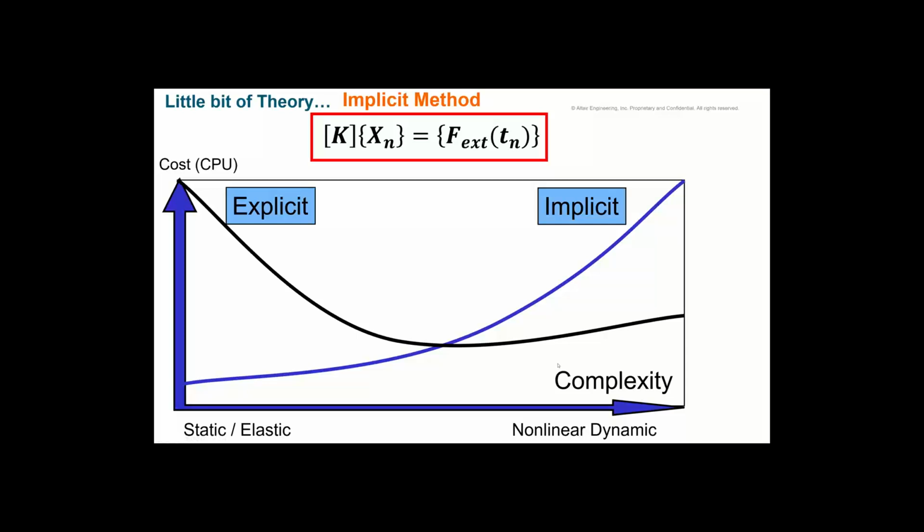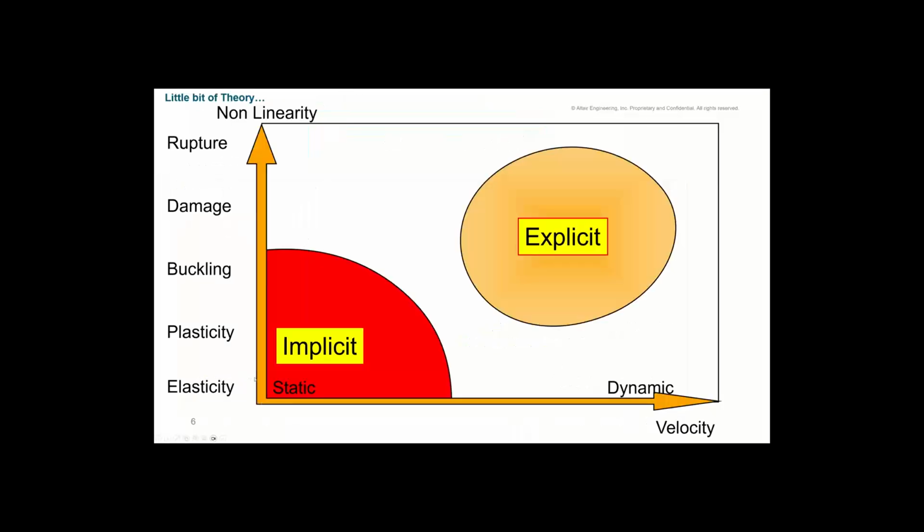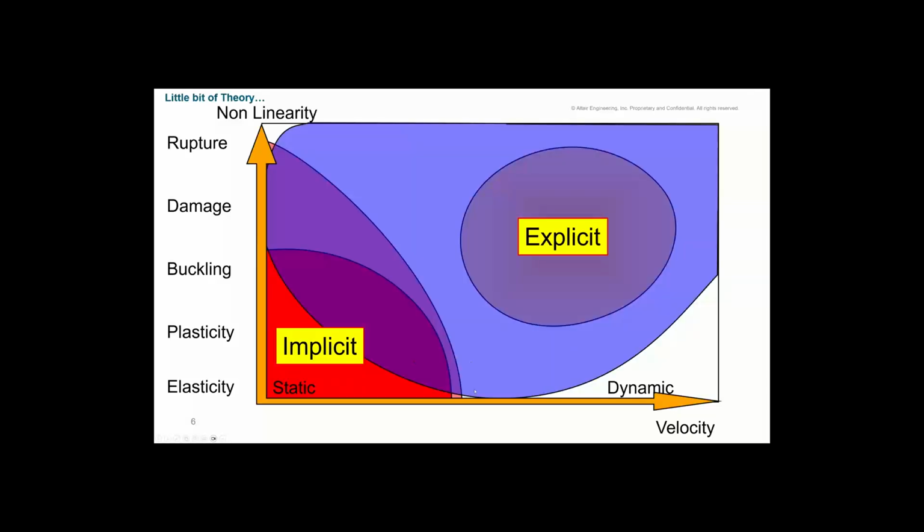Here we can see it more clearly. This is a picture from the past, which I used also here. For static elastic applications, where the velocity is close to zero, the implicit method is highly recommended because of CPU cost. But if the nonlinearity is increasing, we are approaching plasticity, which means permanent deformation, buckling, damage, rupture, where parts can fly freely through the air, and going more towards dynamic, higher velocity, the explicit method is the method of choice, which we should use. For sure, today this is not such a black and white border, so we have a larger intersection here. Anyway, the higher the dynamics, velocity, and nonlinearity, the explicit method should be used, because of computational costs.